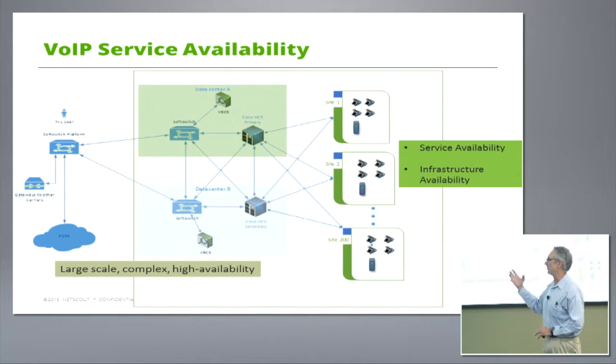And this slide is what we see here. What they want to be able to do is go to their customers and say, here's a report, your service has been green. We can call all of your 200 locations. We're doing it every 2 minutes. Here's your report that shows that. For their usage internally, they can demonstrate that their infrastructure is working. So they have service availability, and then they have infrastructure availability.